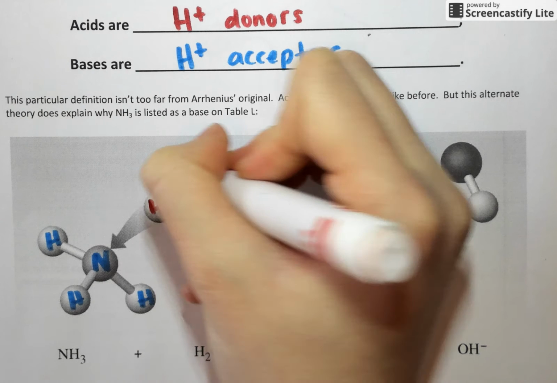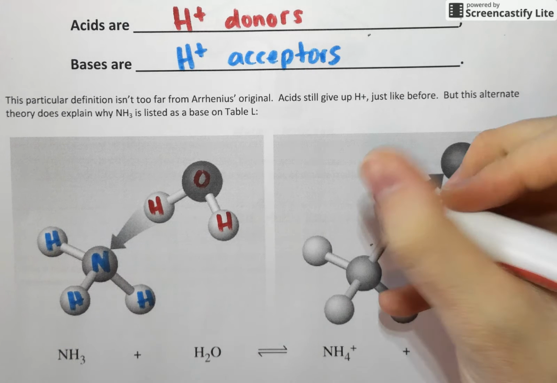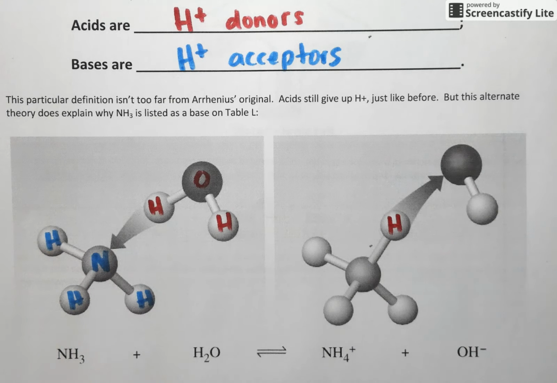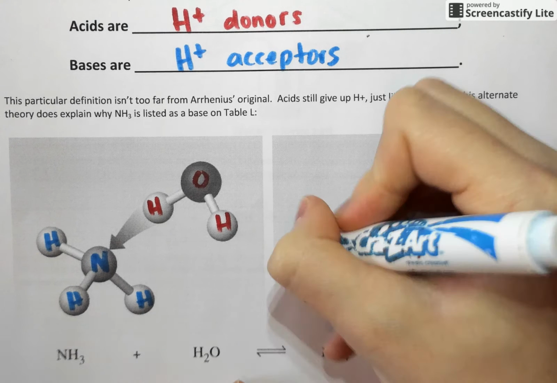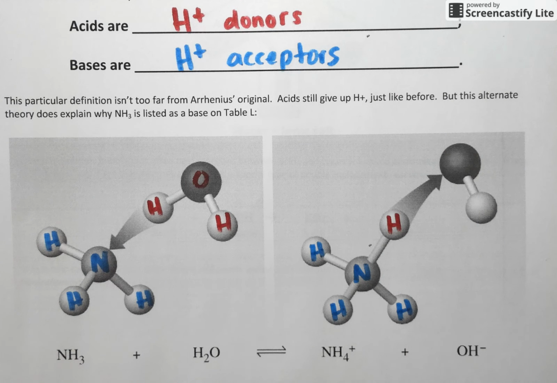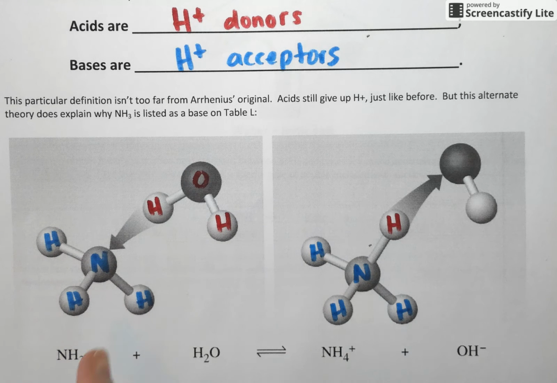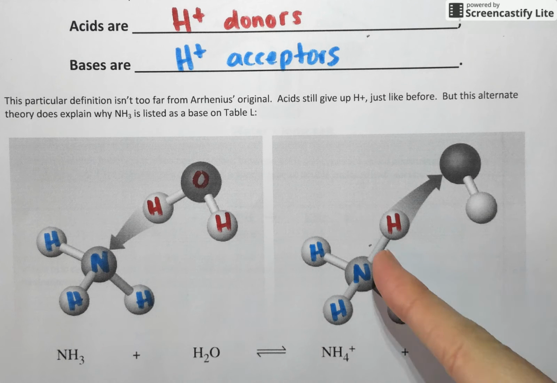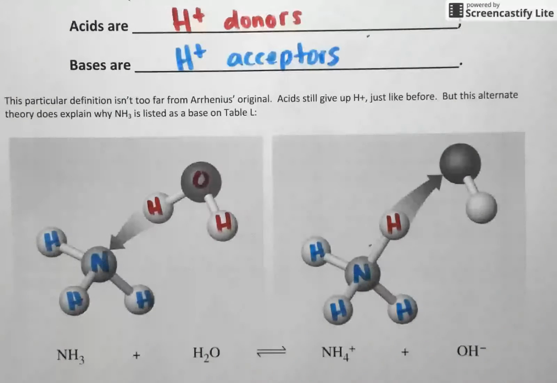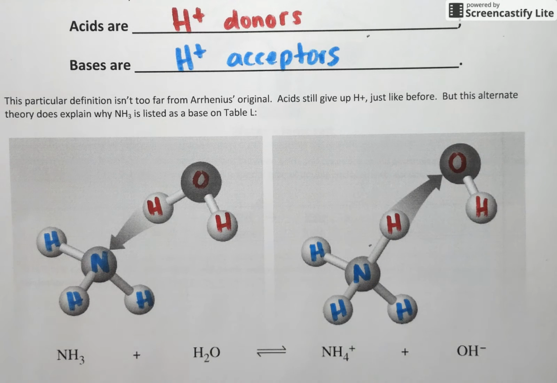So here are our H's and our O. And what we see happening here is that between these two frames, this H from water came over and hung out with the ammonia molecule and created NH4 plus, or the ammonium ion. So that H plus was donated by the water and accepted by the NH3. So that ammonia now has this extra H plus, and water has donated, or kind of lost it, to the NH4 plus. We're left now with OH minus.